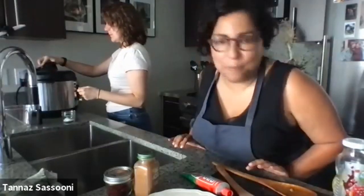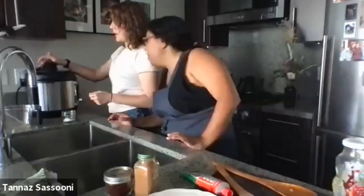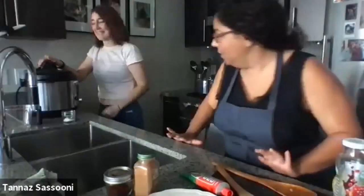It does seem to be depressurizing. It says, as a safety feature, it won't open. The button has to drop, and that's Instant Pot pressure, until there's no more steam and the button drops. So what I can do in the meantime, I'll just hold this.